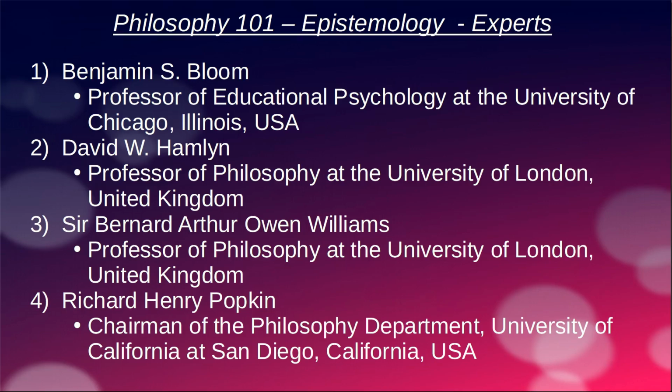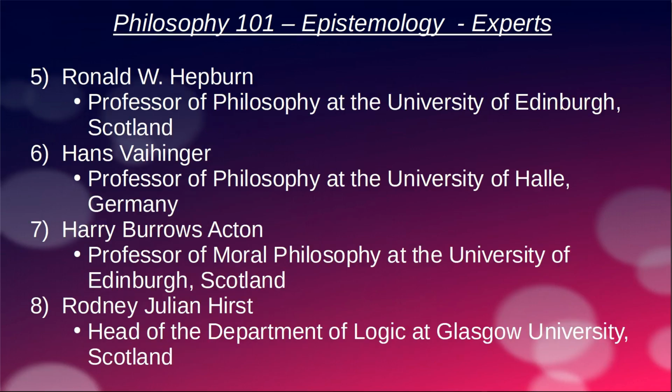Next, Richard Henry Popkin, chairman of the philosophy department, University of California at San Diego. Next, Ronald W. Hepburn, a professor of philosophy at the University of Edinburgh. Hans Vaihinger, professor of philosophy at the University of Halle in Germany. Next, Harry Burrows Acton, a professor of moral philosophy at the University of Edinburgh. And finally, Rodney Julian Hirst, head of the Department of Logic at Glasgow University, Scotland.